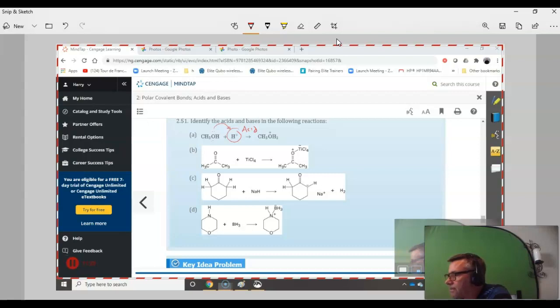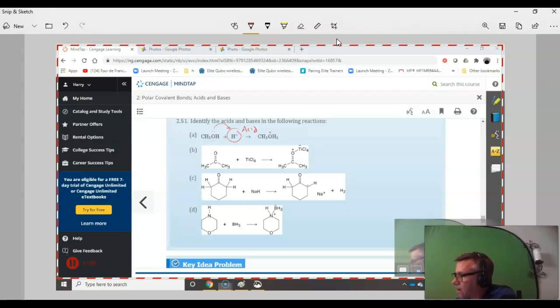Now in here, I don't remember doing this one, but let's go ahead and take a look. We've got acetone and titanium tetrachloride. And do we have any H plus being transferred? No, we do not, but we do have titanium acting as an electron pair acceptor. Can you see how it accepted that electron pair? That means that it's a Lewis acid. Electron pair donor, those 2 lone pairs in oxygen, one of them was donated to titanium, and therefore this is a Lewis acid, Lewis base situation.